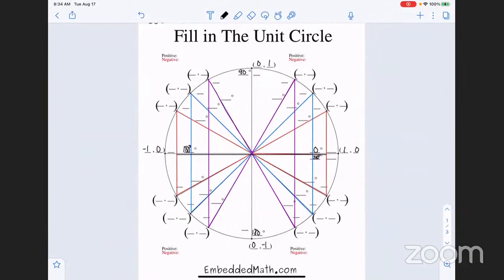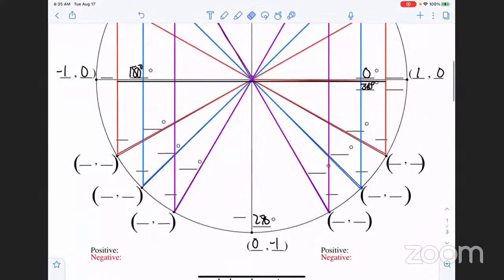Oh, sorry, that's not 180 degrees. I keep making that mistake. This one's 270. Okay, so each one is just adding 90. From here to here 90, here 90, here 90, and here 90. So it will end up being 360. So this one's 270. Let me zoom in and erase this one, 270, to make sure.